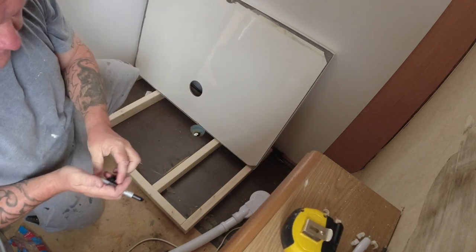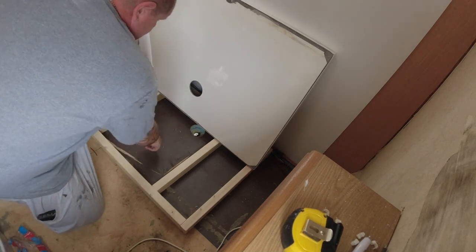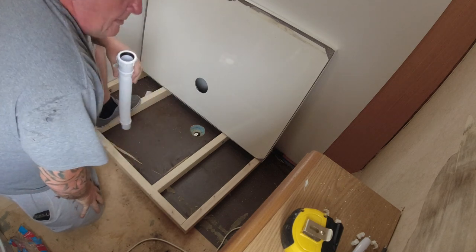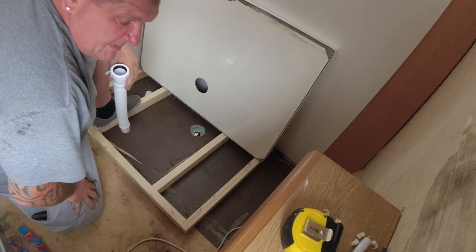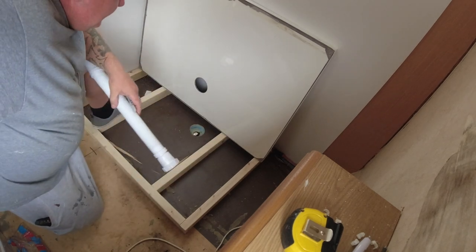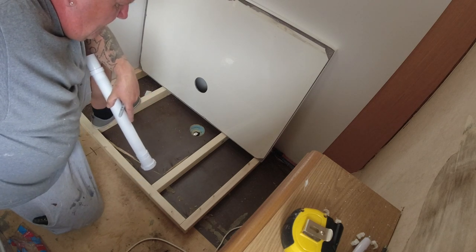Right, so what I'm going to do here now, get my hole saw that's big enough to get this pipe through to the bottom. Drill here. Now the old shower drain hole there, which is no longer going to be used, will be filled up with something like some expanding foam, just to ensure that that doesn't go anywhere really. And so yeah, the frame I'm going to Sikaflex down to the floor, and this will have some Sikaflex on here, and Sikaflex that to the base of the frame.